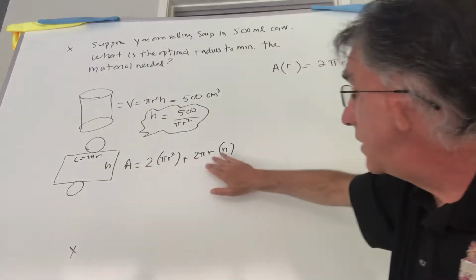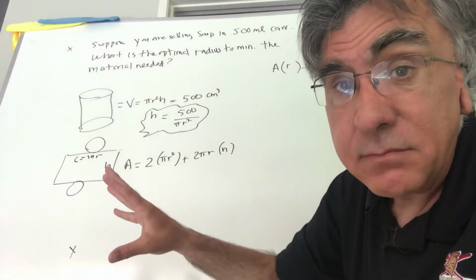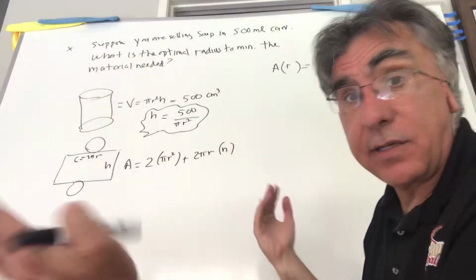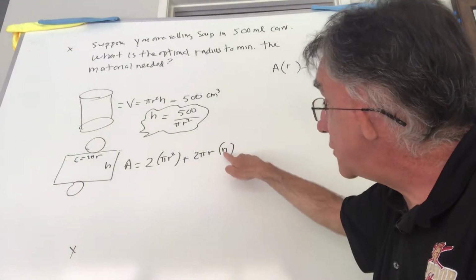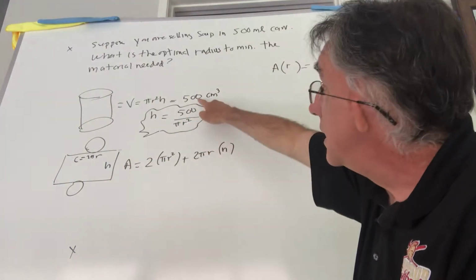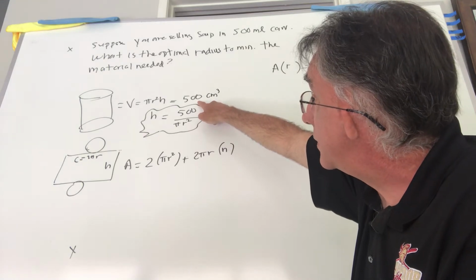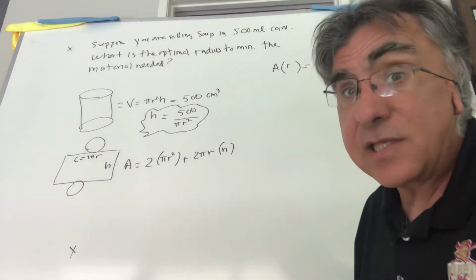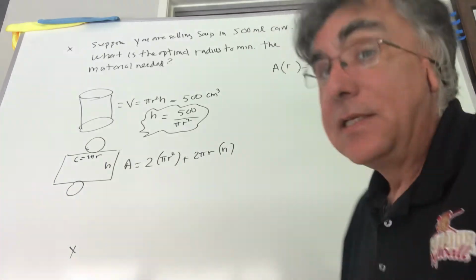This is the area of any can. That's the surface area of any can. Any can's got a top, a bottom, and the lateral area. What we're going to do is get rid of the h, and make this not an area of any can, but an area of a can that holds precisely 500 milliliters. Now you might go, Mr. Peters, how come you changed it to cubic centimeters? Hopefully you learned in science class that 1 milliliter is 1 cubic centimeter, right? Okay, so that's kind of cool, right?